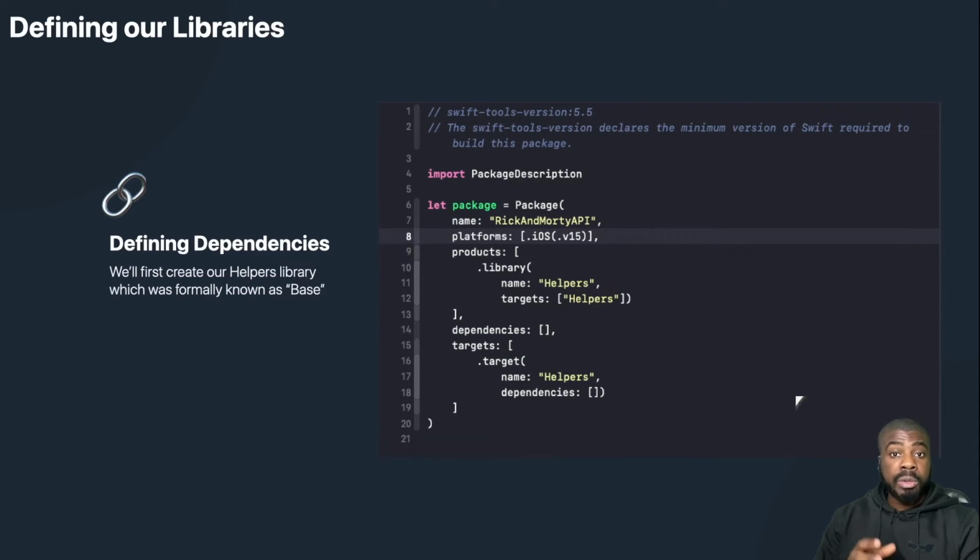Because they're individual libraries, it allows me to build these targets with only the source files within that folder. So as you can see here in the example, we've got a folder, and we're going to now rename our base folder that we had in our monolithic approach. And now we're going to create a new folder called helpers, and within helpers we're going to define a library in our products, and then within our targets we're going to say that this library that we've defined is going to be our target, helpers.